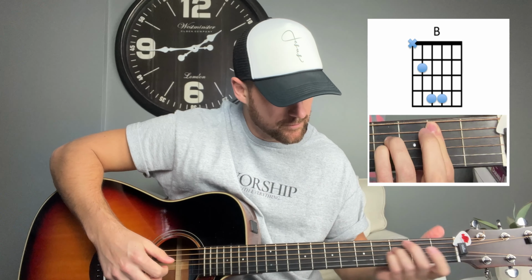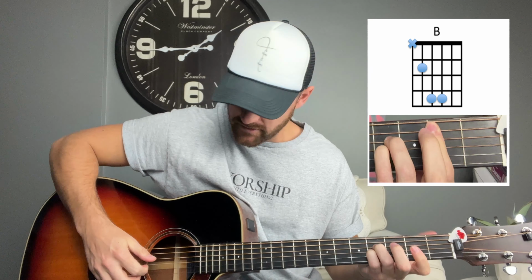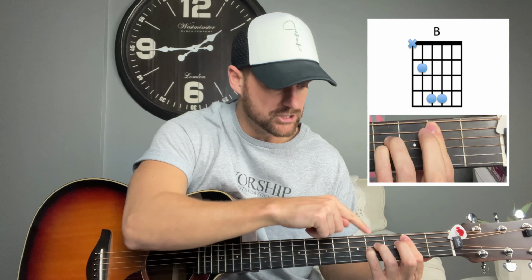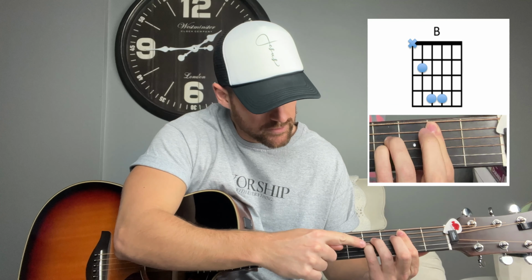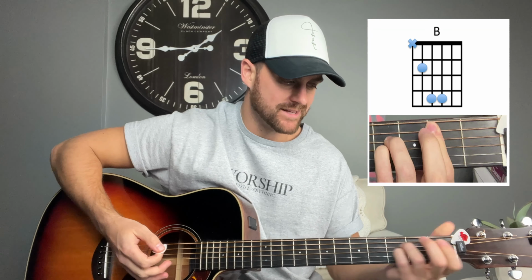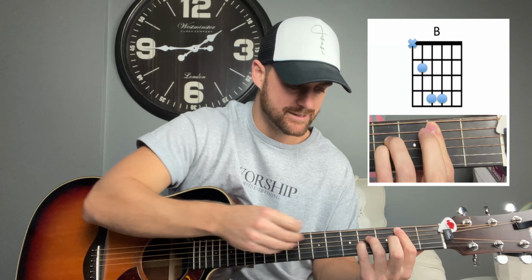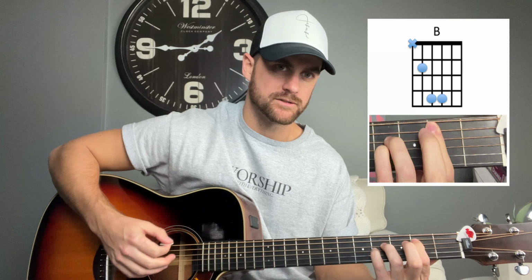Again, we're keeping those two locked in there pretty much the entire time. So that ring finger is still going to be on that D string at the fourth fret. And then the pinky finger is still going to be on that G string at the fourth fret. And you don't want to play this bass note, kind of like that A chord. We don't want to strum all six strings. So what I'm doing is I'm just bumping my pointer finger into that low E string and muting it. Because we don't want to hear this.